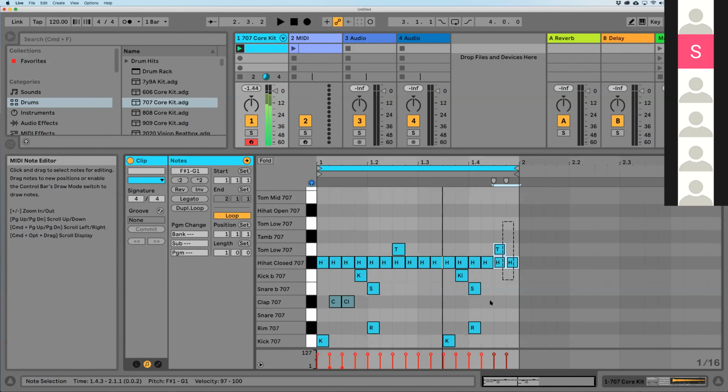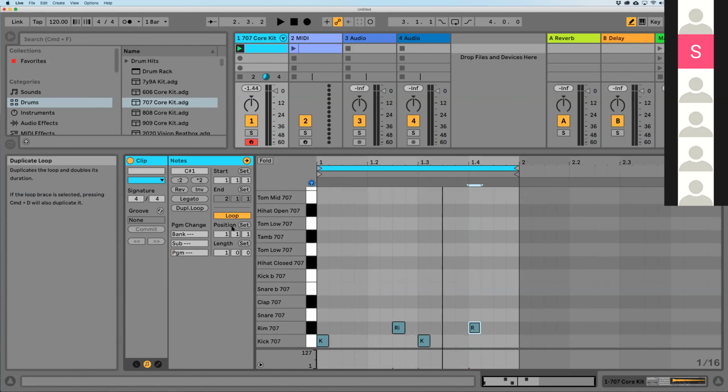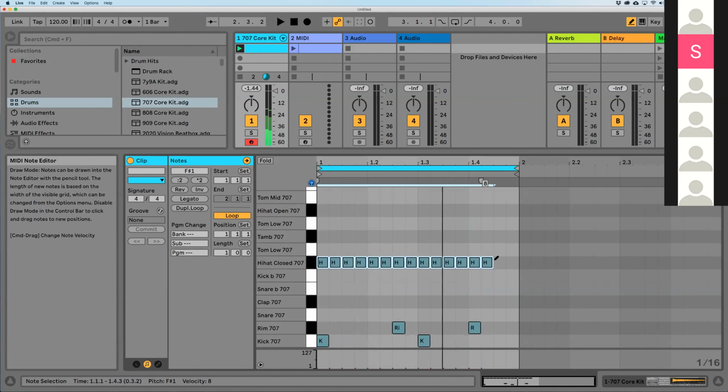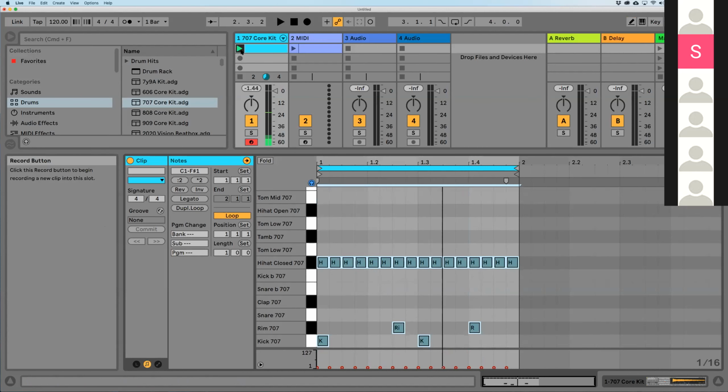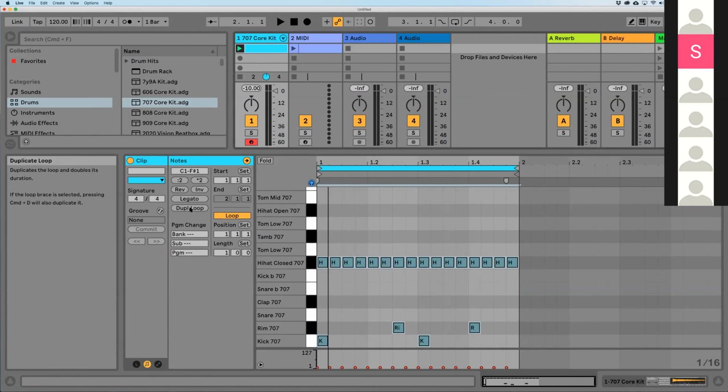And something that's really useful is this duplicate loop. So if you have a beat that you like, and it's just one bar, you can turn it into a 2-bar phrase by hitting duplicate loop.